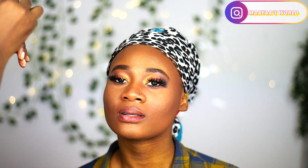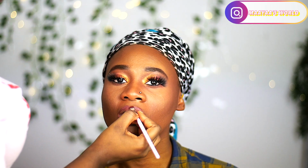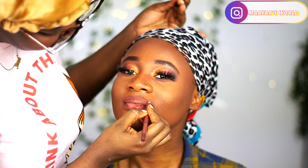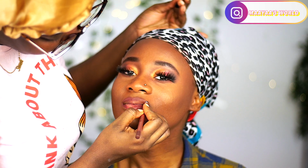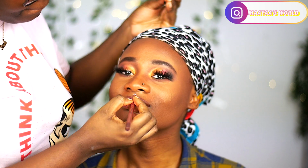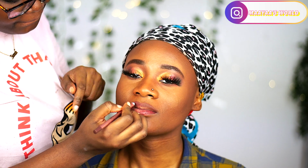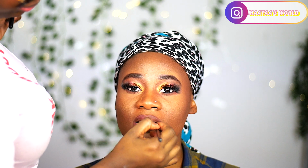And then I'll later go in with the Makeup Revolution lip pencil in the shade Glory. Again, just give it a bit of definition. And then for the lip gloss, I'll be using Makeup Revolution, also in the shade Chauffeur.